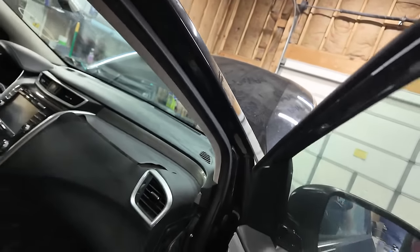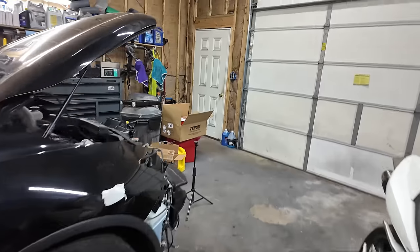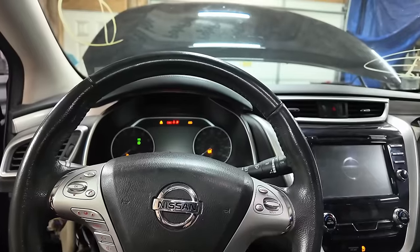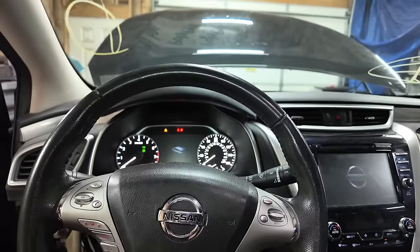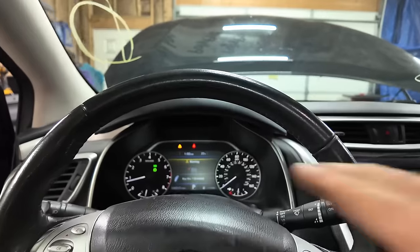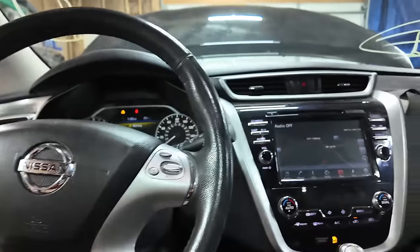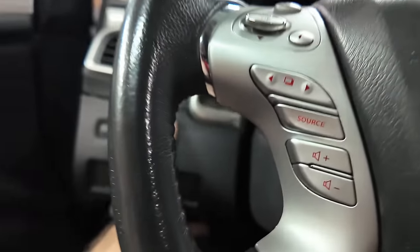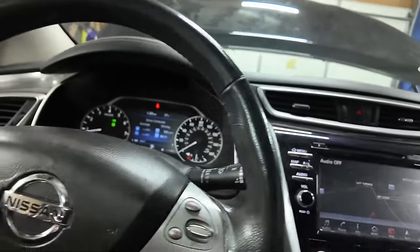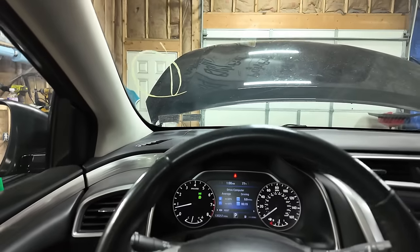Now, I disconnected the battery when I did all that. I'm going to go ahead and reconnect the battery and see what's up. Come on. That is the problem. No, it's, oh. There it went. That was it. Put this mic up in here. Shut the door. The seatbelt light's on because I don't have my seatbelt on.